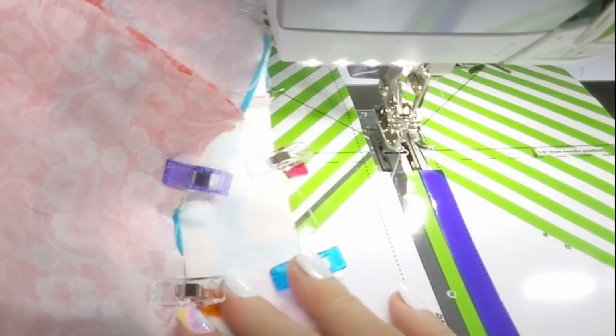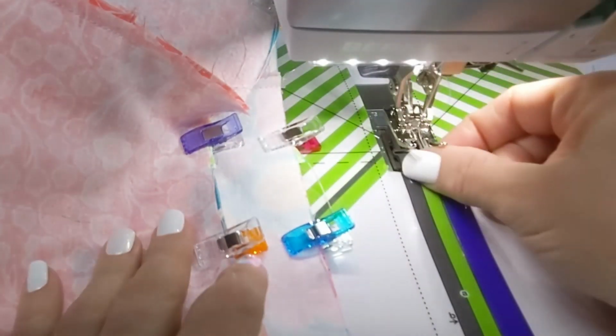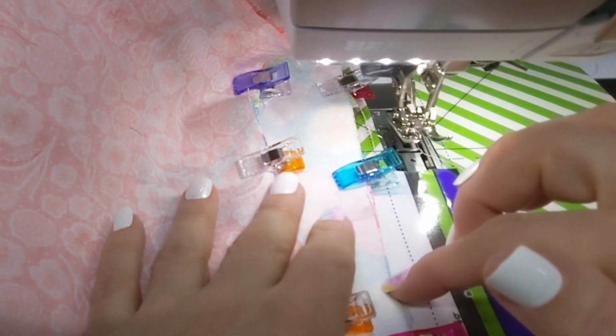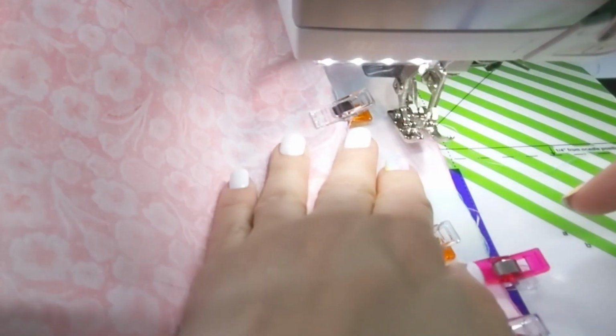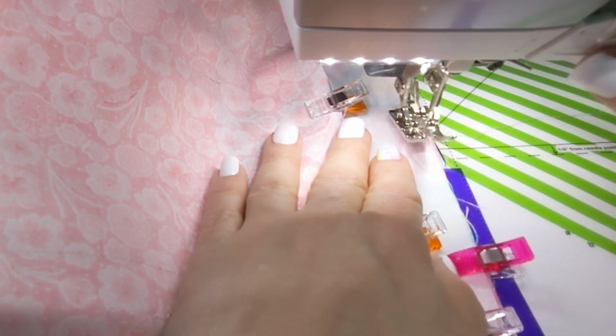We're over here. We have our inner and outer bags all clipped together, and I'm going to use my 1/4 inch foot with the dual feed. If you do not have a machine with dual feed, you may want to use a walking foot at this point because it is getting thicker, but luckily with the dual feed, we don't need to do that. So I'm going to go ahead and sew a 1/4 inch all the way around.